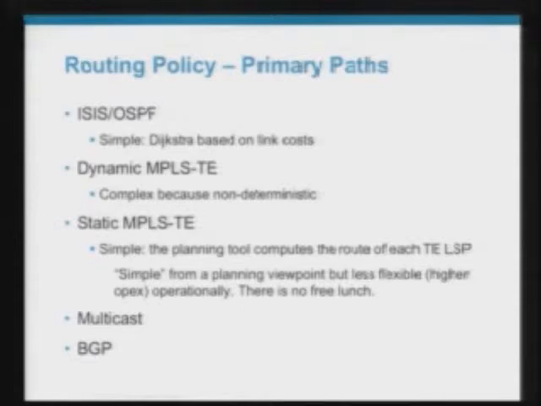But if you have MPLS-TE, especially dynamic MPLS-TE, where the tunnels have bandwidth and the links have reservation amounts, your planning process becomes more difficult, because it becomes difficult to predict what the actual tunnels are doing. Okay? And it's non-deterministic. It all depends on the order in which the tunnels get established. So there are some examples of this near the end, but that's something to keep in mind. The sort of planning process that works for simple IGP or static MPLS will not work for dynamic MPLS-TE.